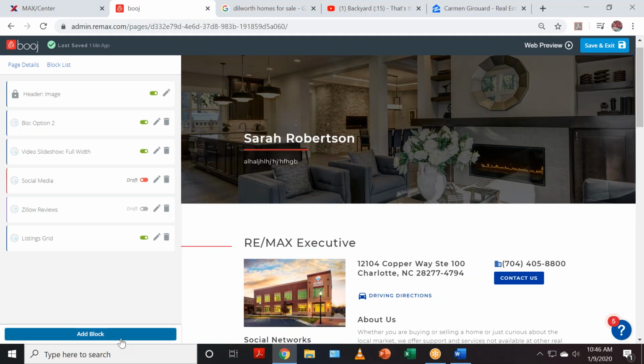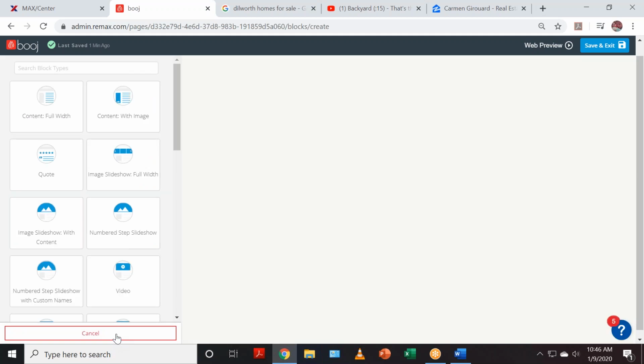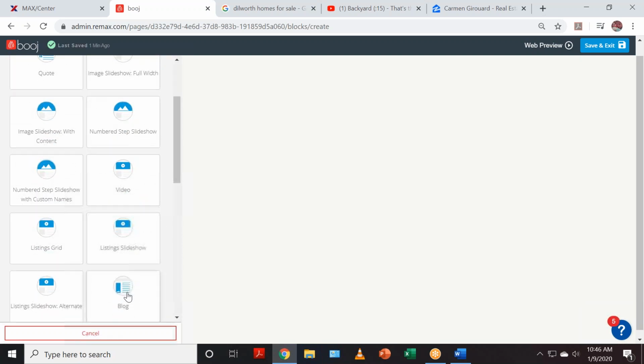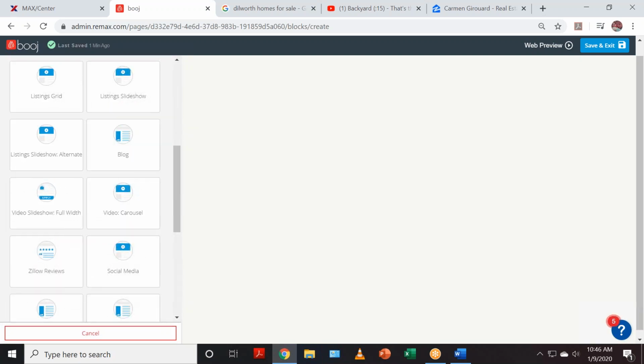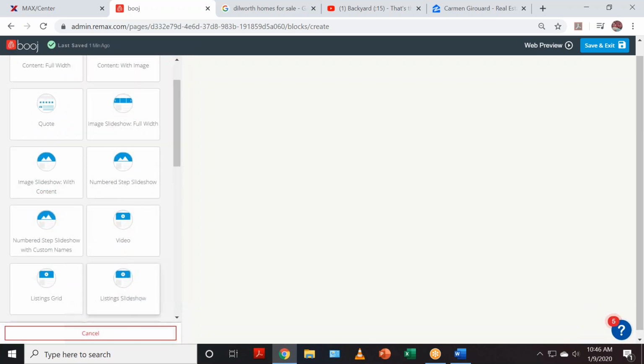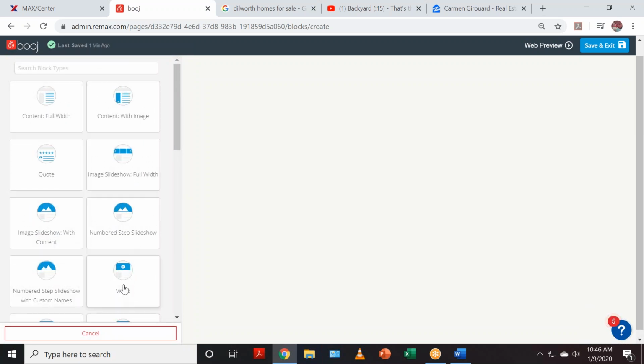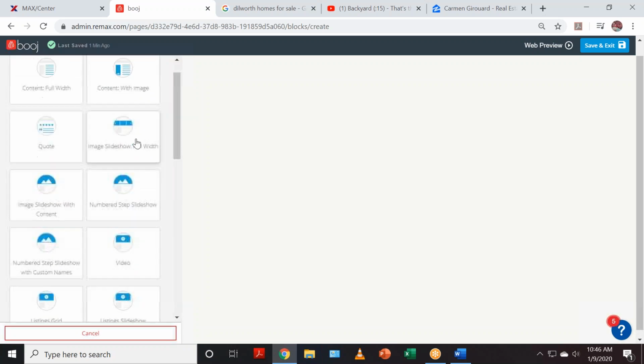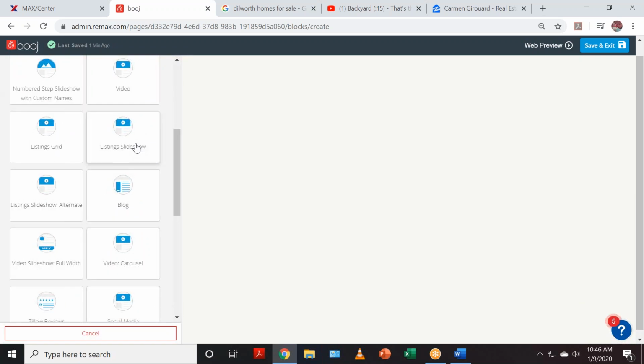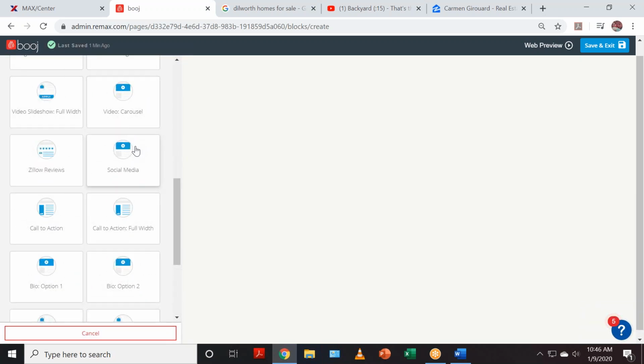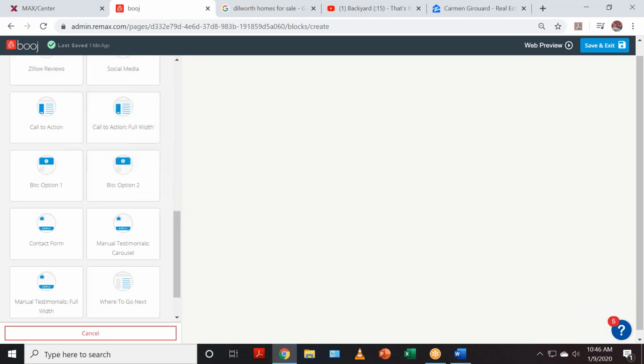And then last but not least, add block. Our last little content block on our website build out page was a contact me form. I think these would be in alphabetical order. Go back up on the right side. Connect with me, connect with content. Oh no, that's content. Let's see. There should be one that just says contact. Perfect. Okay, so then there's a contact form.